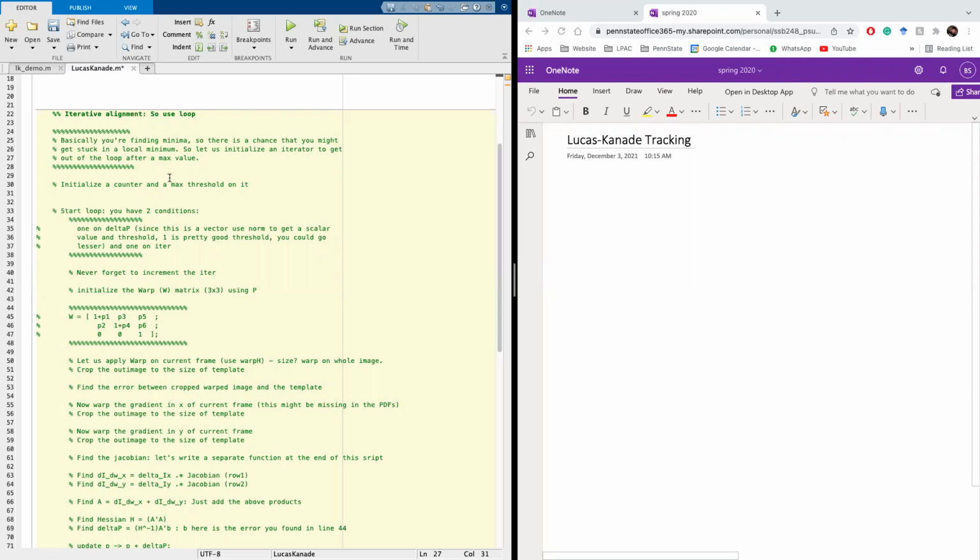For that, we will initialize a counter. Let's say count is equal to 0, and we'll initialize a max counting threshold. For example, let's say the maximum number of iterations that I want is 100. You can choose anything you want, but make sure it is easy for you to debug, because Lucas Kanade is an extremely computationally expensive algorithm.